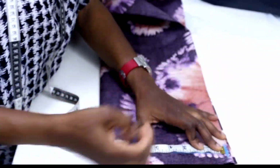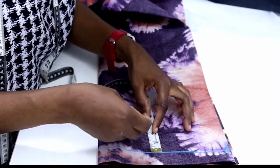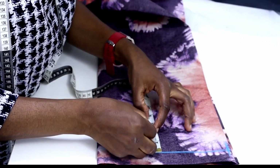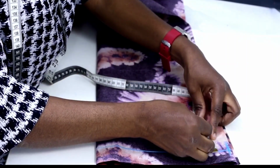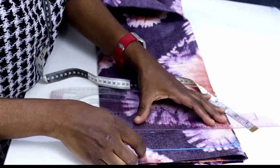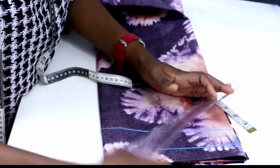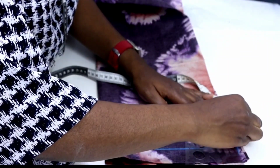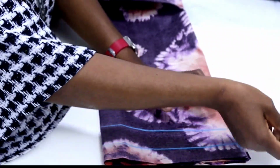This is 9. So the depth of the base of the collar is going to be 1.7. So you measure 1.7, that is 1 3/4. Then you square it this way. Can you see? Just square it like this.